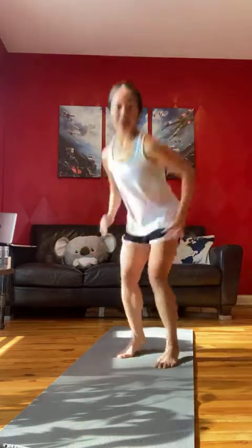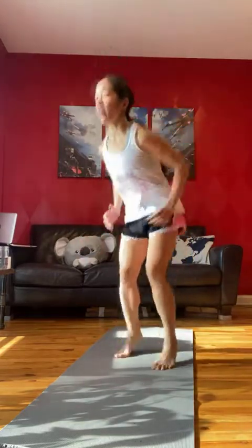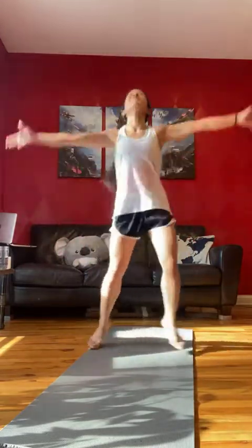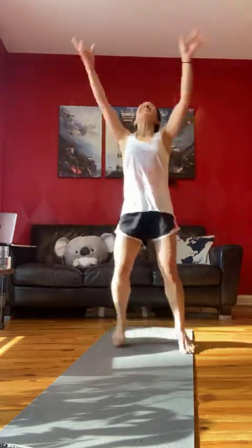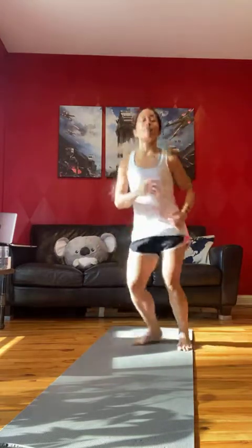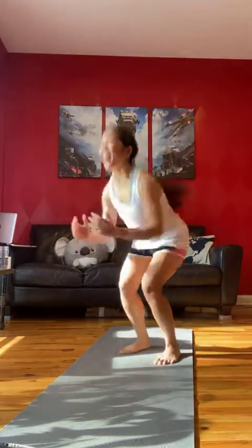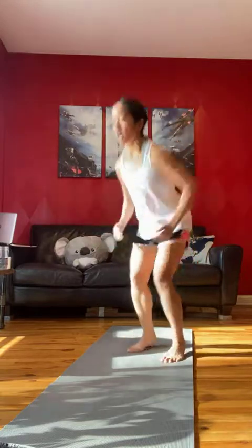Just a quick right, left, the way we started. In four, three, two, go. Right, left. Deep breath in, arms up. Exhale, again. Arms up, exhale. Keep the right, left going. Nice, easy. Squat jumps. Four, three, two, go. Lift, yes. Breathe. Nice.